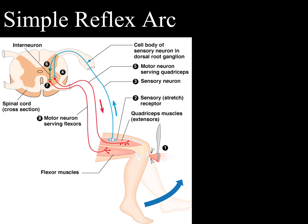Now, they're leaving out a lot of details. You can imagine, okay, well, this would work, just the way it's drawn here. But of course, you are also aware that this is happening. So there are other connections that go out into the white matter and send information up to your brain that tells you that this is happening. And of course, you can suppress it a little bit if you're really trying hard, but you can't fully eliminate it, because some of this is pretty automatic.